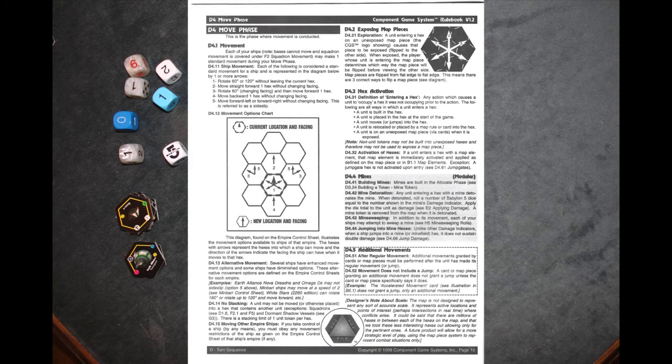Each of your ships may make one standard movement during your move phase. Ship movement: each of the following is considered a standard movement for a ship and is represented in the diagram below by one or more arrows. One, rotate 60 or 120 degrees without leaving the current hex. Two, move straight forward 1 hex without changing facing. Three, rotate 60 degrees and then move forward 1 hex. Four, move backward 1 hex without changing facing. Five, move forward left or forward right without changing facing. This is referred to as a side slip.